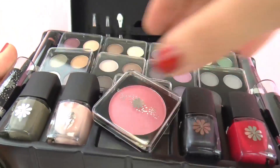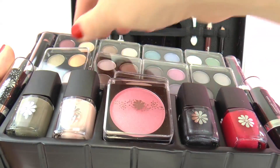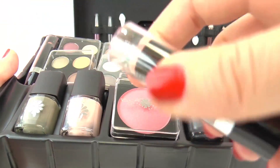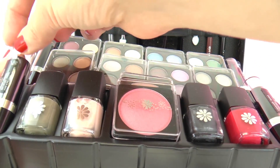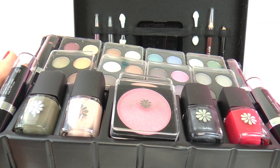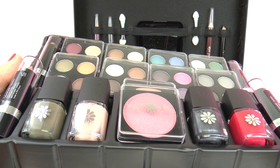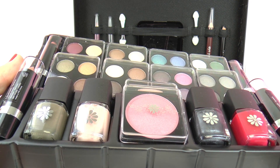I'm going to go ahead and open this up so we can see it a little bit better — what colors are included. So here we have the two different colors of rouge, and as you can see these palettes come in four. And then we also have some lipstick. This really is quite a bit of makeup. In the comments you can let me know if you like experimenting with makeup, or if you've ever used makeup at all — perhaps for Halloween or another special occasion.